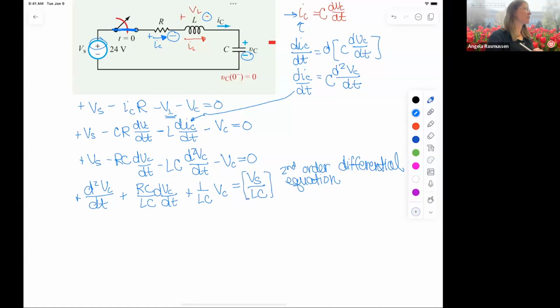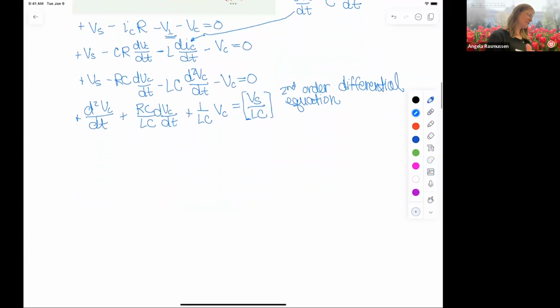I don't know, does anybody know what you called this term over here? Forcing function? I don't know what terms they use now in the math class. When it's zero, it's homogeneous. I learned it as forcing function. Whatever you want to call it, it's basically when it's not equal to zero, so you actually have a value on that side. So it's not a homogeneous second order differential equation. So the generic form for a second order equation looks like this, where you can take the derivative and use the notation of just a prime.